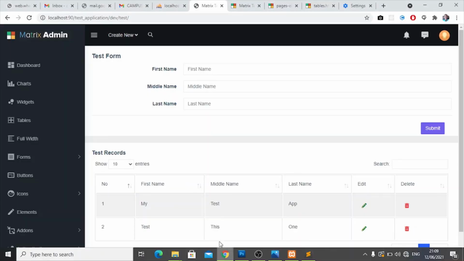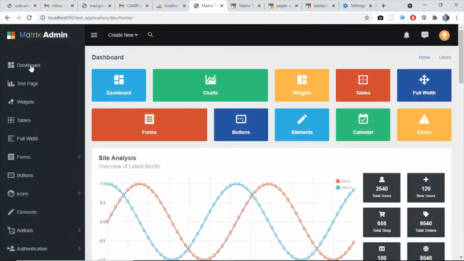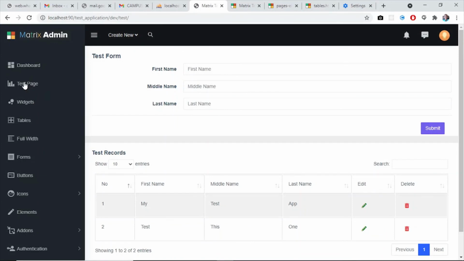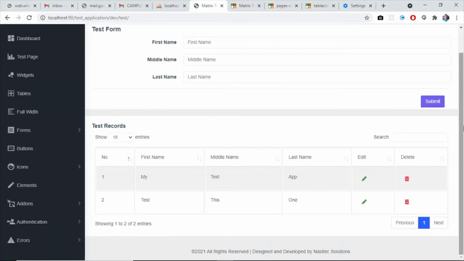Then we can refresh. Let us refresh and see. So if we click on the dashboard, when we are in tests, that is how it appears. Then if we are in the dashboard, we can now click on test and it comes here. So as you can see, if you click on test while you are here, it doesn't load, but dashboard will load like that. So we have successfully integrated a Bootstrap admin template with every feature included within our application.